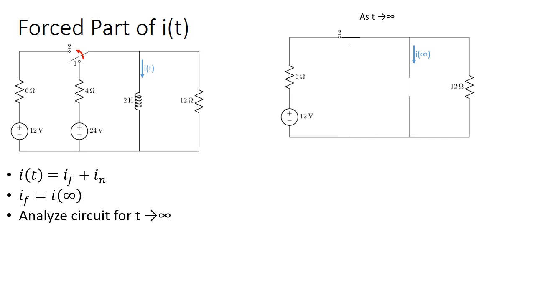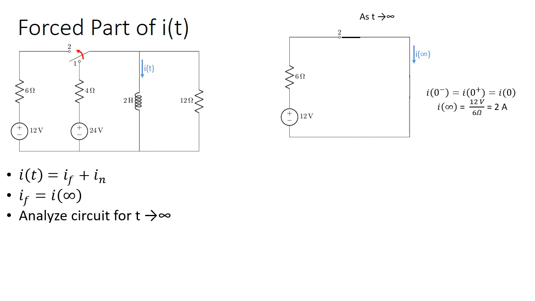And so now we have another case where the current is flowing through a wire that is effectively a short circuit. Once again, it means that the resistor that's in parallel to it will not carry any current at all, and so we can evaluate the circuit this way. This is how the circuit will behave long after the switch closes. It will be effectively a very simple circuit with just a 12 volt source and the 6 ohm resistor in series with it.